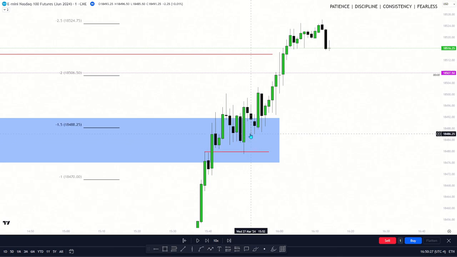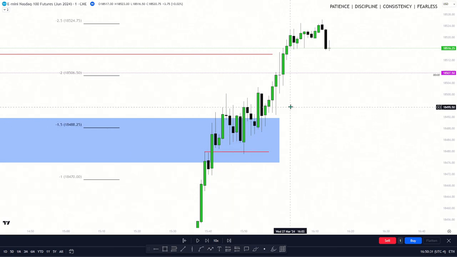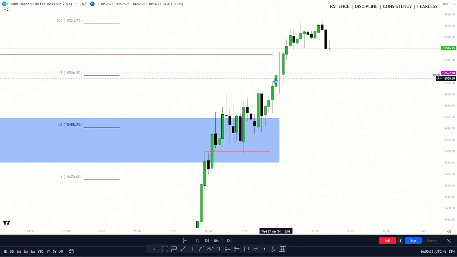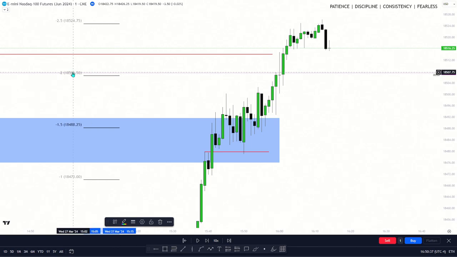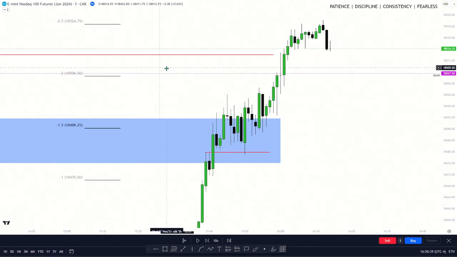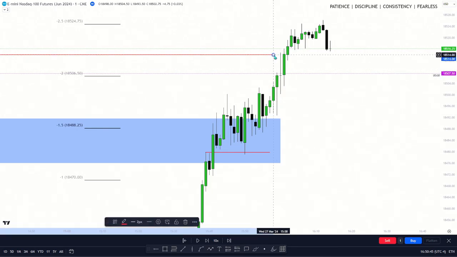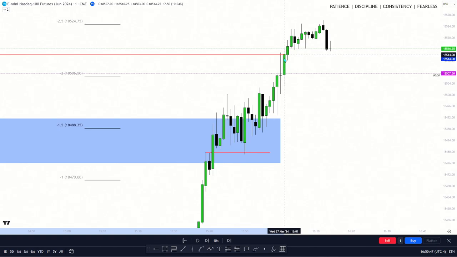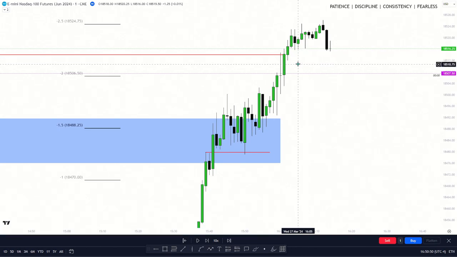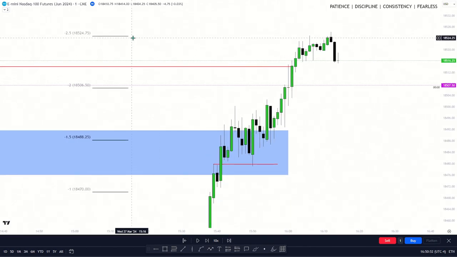On the turtle soup entry, as soon as we broke above this high, I moved my stop to break even, and my take profit got hit. I sold at 05 and a quarter, just because I sold 1 point before the 2 standard deviation and midnight. You can see after what happens, we kind of stalled at midnight. We ended up taking our 5-minute buy side liquidity target right there, and you can see where price ended up stopping at.